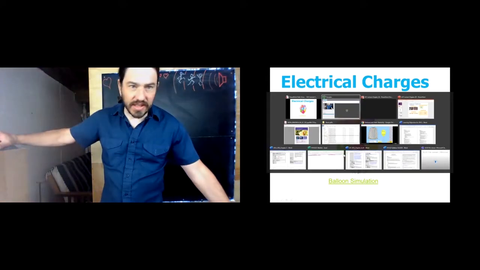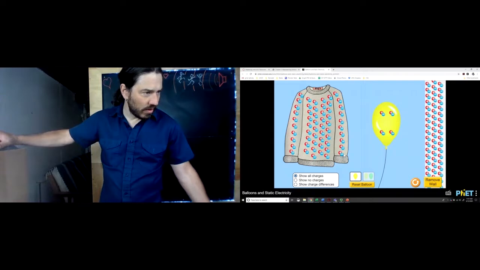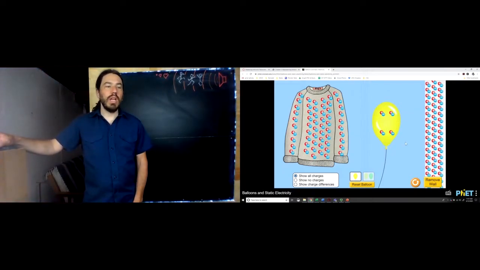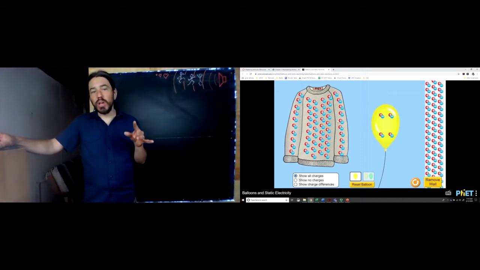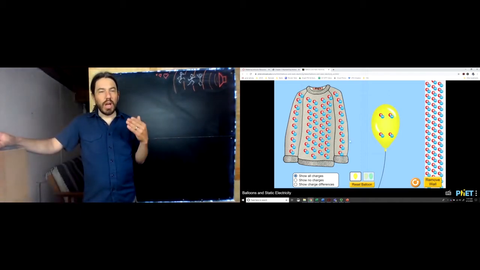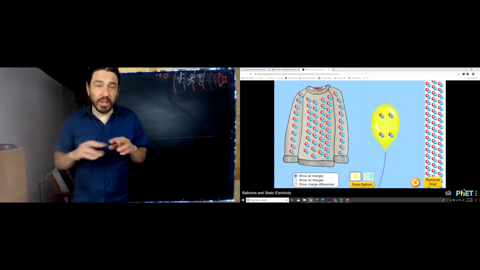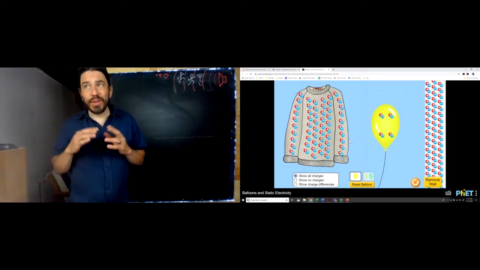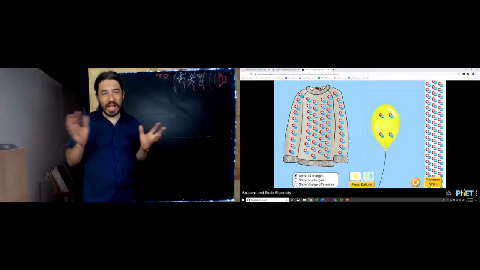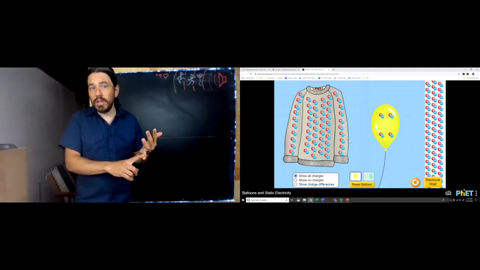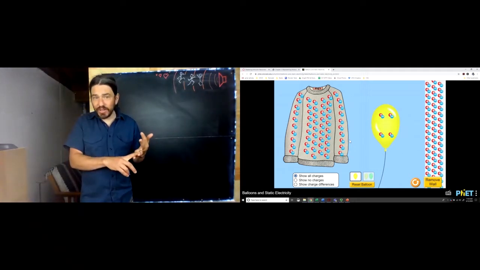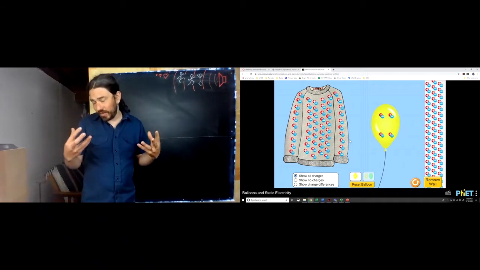And I think this will help us to see what was happening when we charged up the balloon and used it to attract the pieces of paper. So here we see this simulation, and I've got this balloon. And I guess one thing to note is that there's charges everywhere. Right? I mentioned that it's electrical charges that hold atoms together, that hold the structure of atoms together. And if you've ever had any kind of a beginning chemistry course, then you've learned this. You've learned that protons live in the nucleus and they're positively charged, and electrons wing around the outside of the nucleus and are negatively charged.